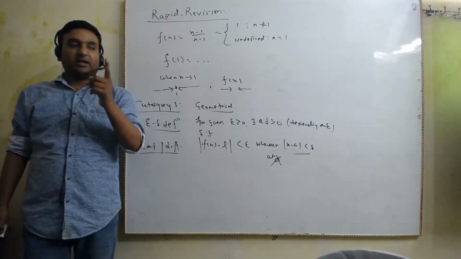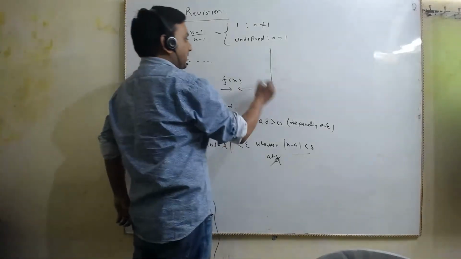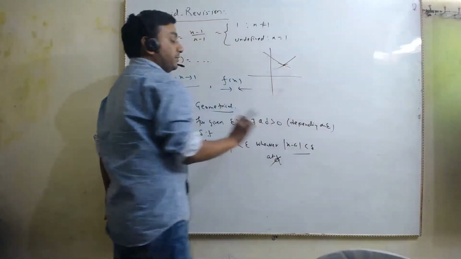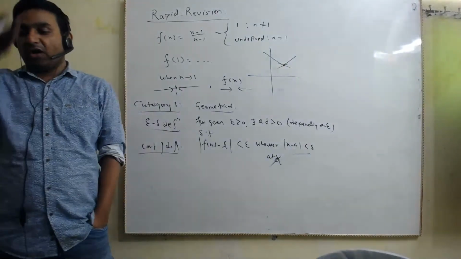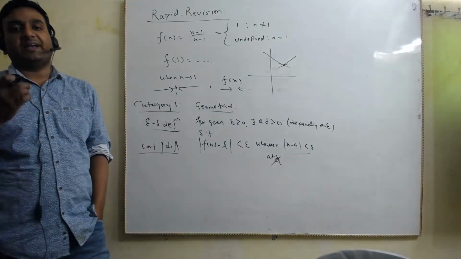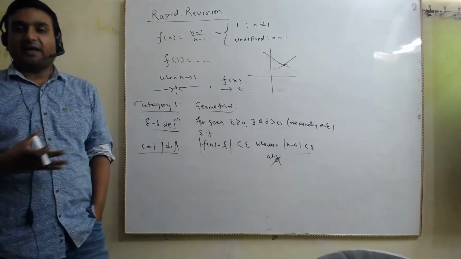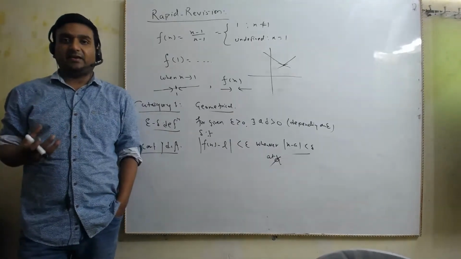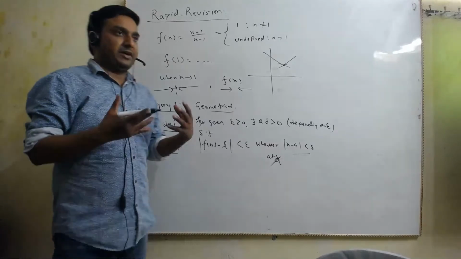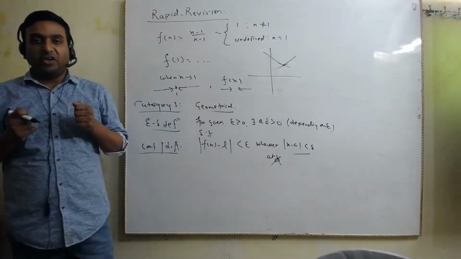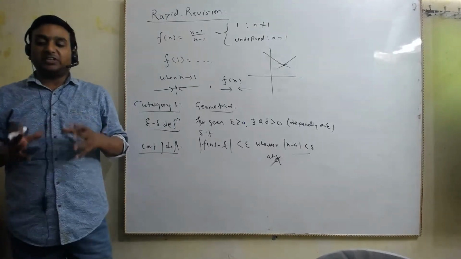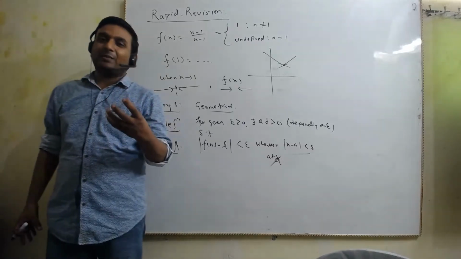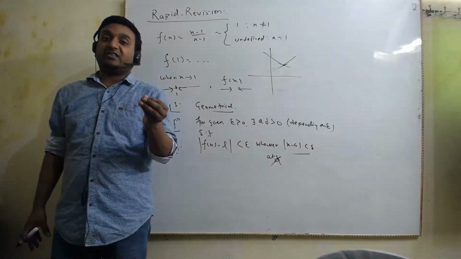Number one, geometry. When I talk about geometry, I also gave you some examples like this. Whenever you have some V shape, here you cannot have a unique tangent. So like modulus of x, that can never be differentiable at x equals to 0, right? I gave you multiple examples based on this, and I told you what the meaning of unique tangent is. Also I told you the definition of right hand derivative and left hand derivative. Very clearly I stated that you need both of these things to solve problems, right? In case of differentiability, we solved multiple examples with the help of the definition as well, right?